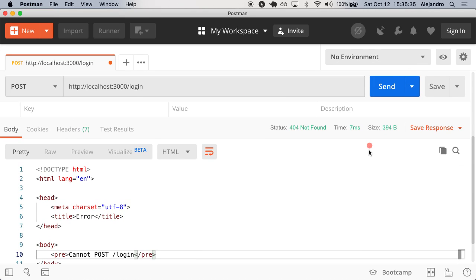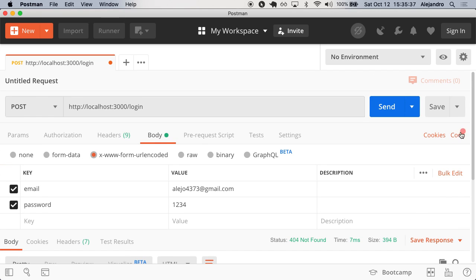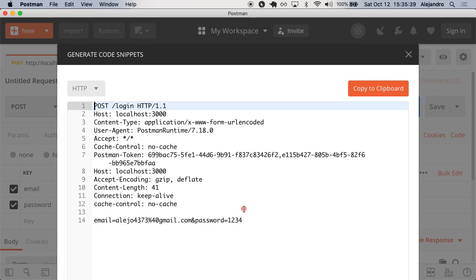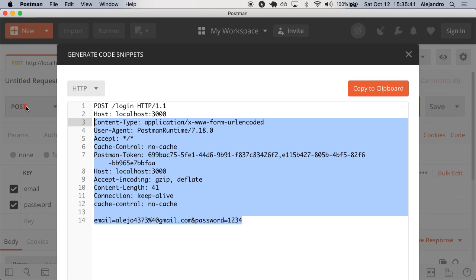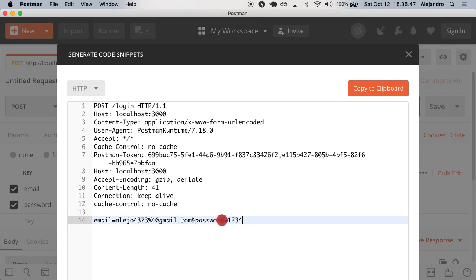My server is not prepared to handle that, but if I inspect the code, this HTTP request raw, this is what I get. So the information is going to travel in this fashion, URL encoded. And the server needs to decode this information, right? This is harder to understand. It's not too hard, but it is harder.